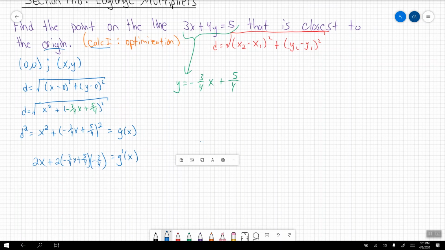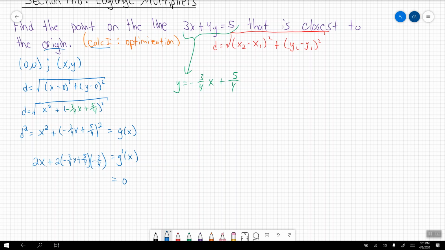Then what we would do is we would say, okay, well, now we could go ahead and we could set this equal to 0. That way we can find some critical points. Finding these critical points would then help us find what are these values that we're looking for. So let's go through and let's set this equal to 0 to find these critical points.